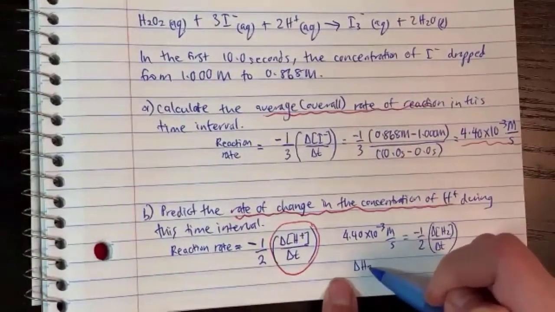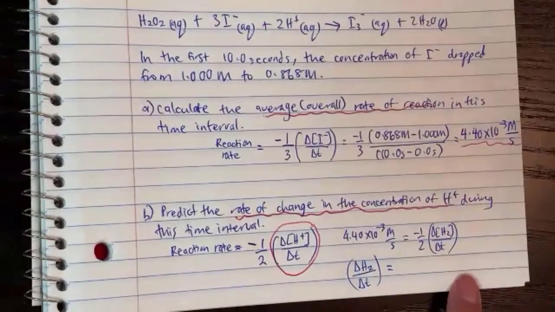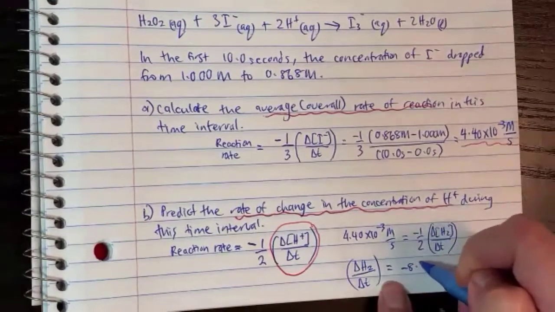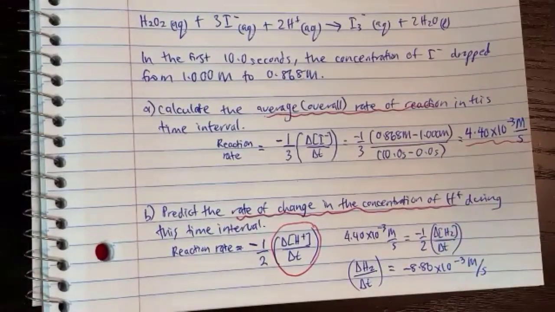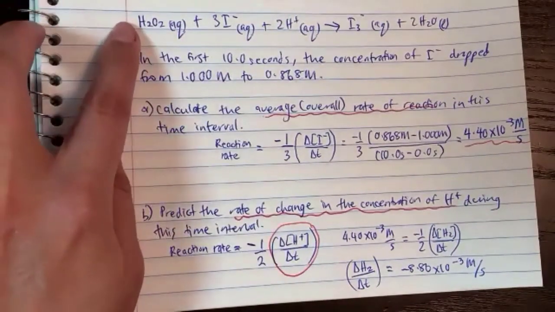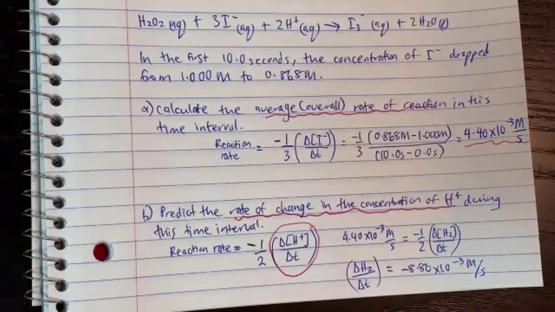So we want to solve for this guy. That equals basically that times that. Agreed? Well, times negative 2. So I will get negative 8.8. You notice you can use anything in there. We could write the rate using this, this, or this, as long as we know what sign to put in front of it and what coefficient to divide it by. So you can use any one in there, but the question always kind of directs you towards one or the other. You always use the most convenient one available.